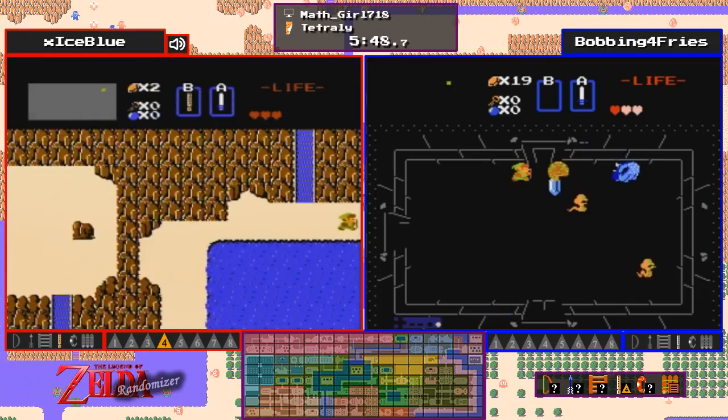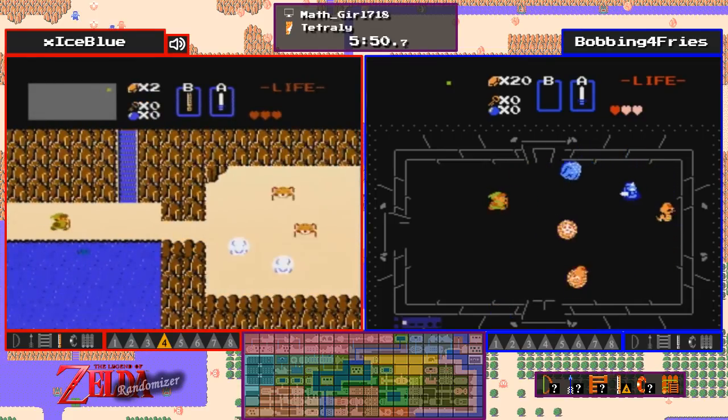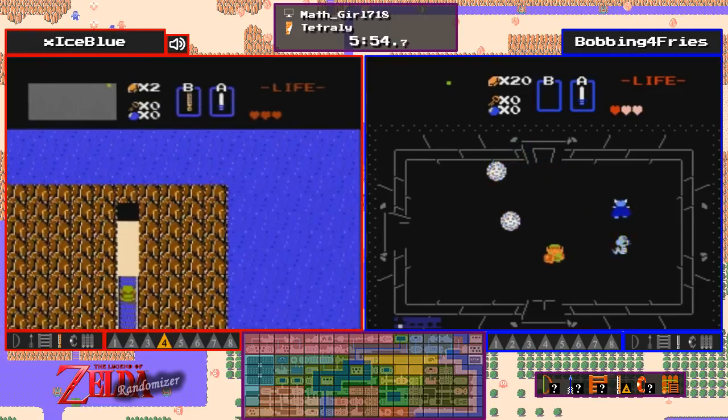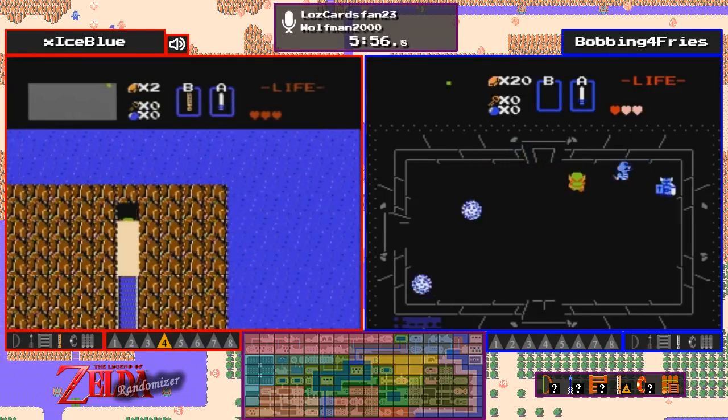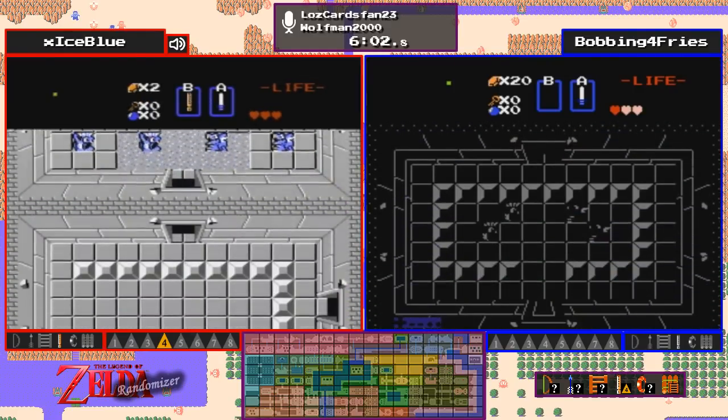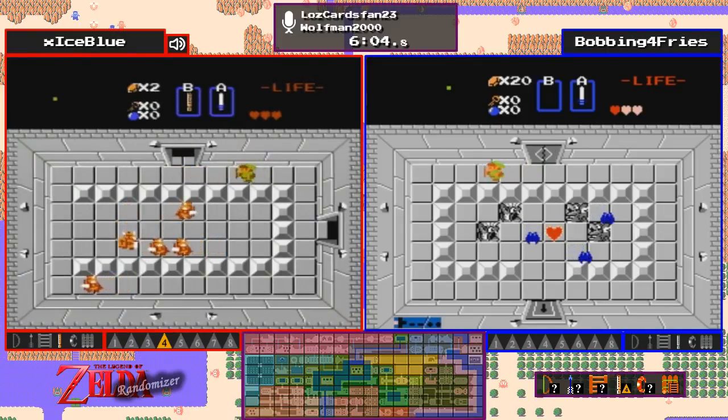I wonder what level Bobbing4Fries is in. It's, again, another dark room, so it's got to be somewhere between 5 and 8. Well, looks like xIceBlue wants to investigate. Yep, xIceBlue's in that same level right now that Bobbing4Fries is in. Down to one heart, needs to be careful here. But he's going to find a heart container here, and that's going to give him a 1 in 3 chance of picking up the white sword item, whatever it might be, if he can find it.